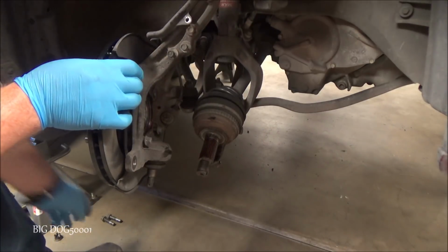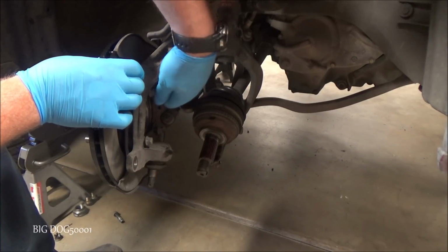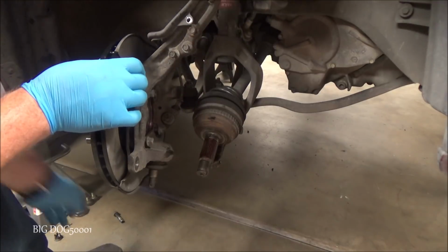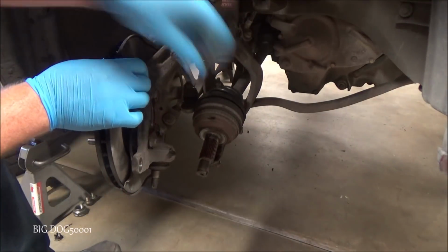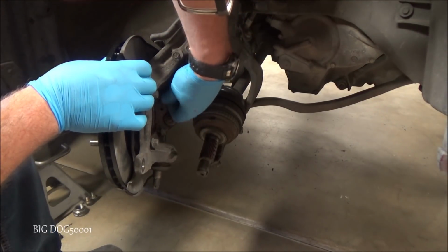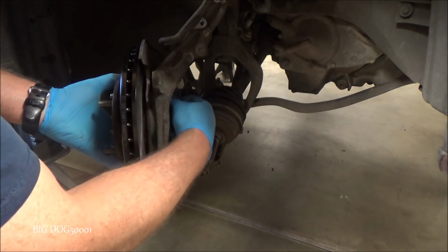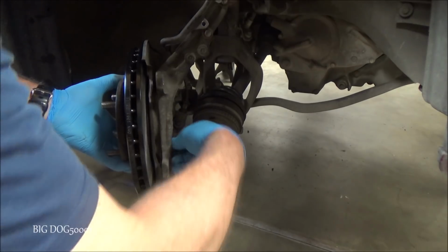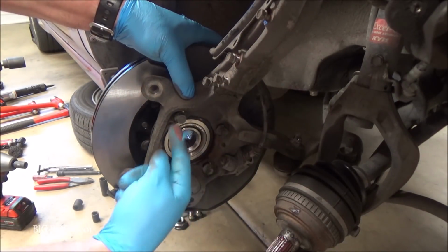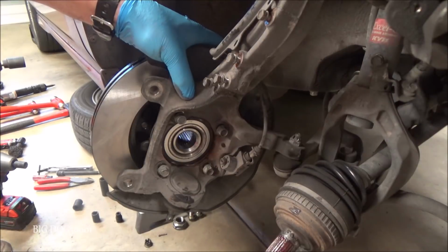So we always want to make sure we start these bolts by hand. We don't want to cross thread things like this. That makes a tough job even tougher. And you can see they're all started, and you can see that bearing is in there nice and flush, and I'm pressing on the back side to make sure it's all in there.